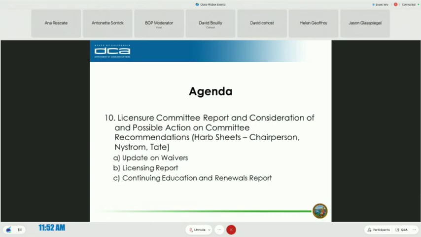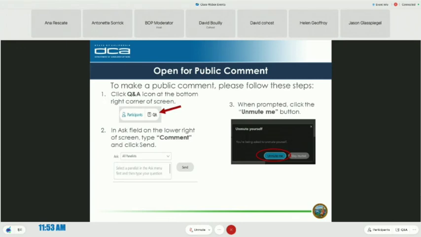Okay, sure. Madam Moderator, if you could open the public comment box, and after we have public comments on these two items, if we could then take a 5-minute break before we come back and finish up the licensing report. Oh, Dr. Harpsheets, just as we open up the public comment, I think the intention may be to go to lunch at 12:30 for a 30-minute break. Would it be possible for us to go until 12:30 and then take a 30-minute break then? That's fine. Yeah, that's fine.